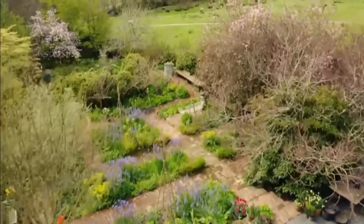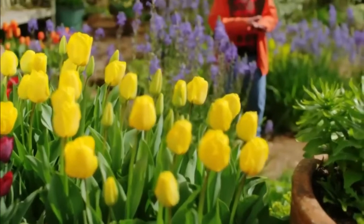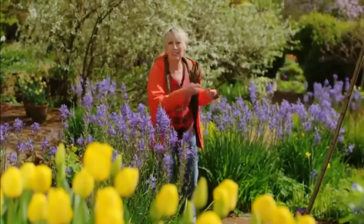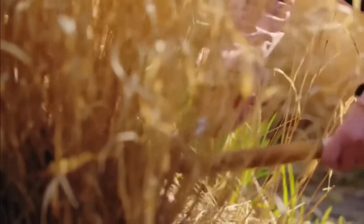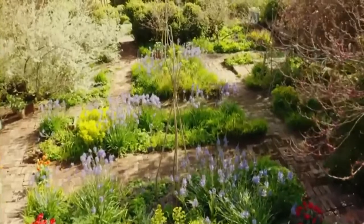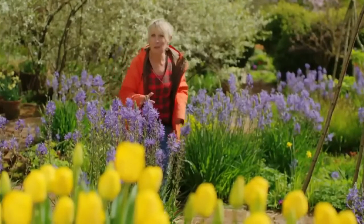Hello and welcome back to my garden here at Glebe Cottage. You can almost hear everything growing. Just a few weeks ago it was an entirely different picture. You could see loads of bare earth and just a few green things beginning to sprout up here and there. I was cutting back the old growth from the grass that delineates these four corners of the path. Now you can hardly see the earth, but the thing that really makes the difference are these big splashes of colour, and most of that colour is provided by bulbs.